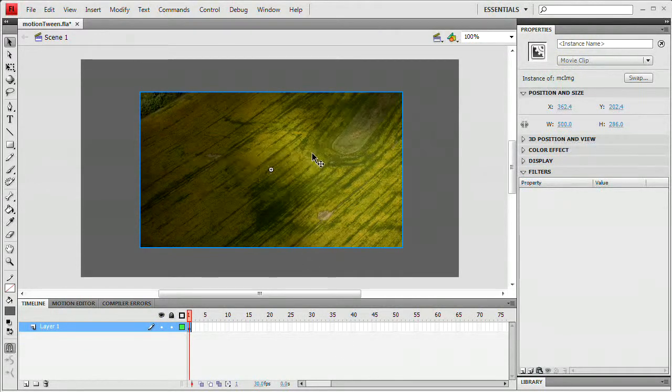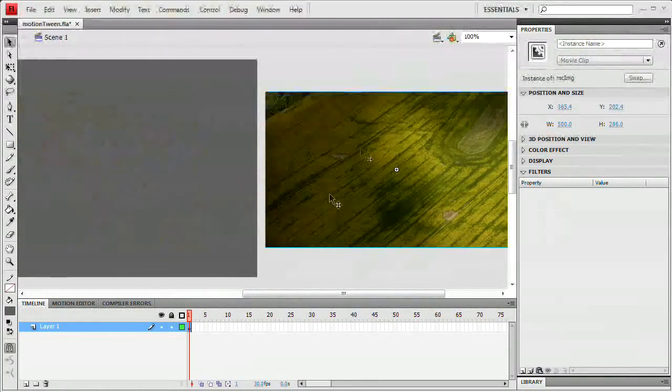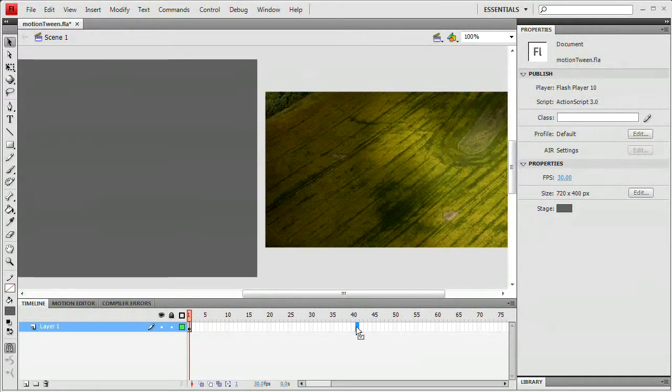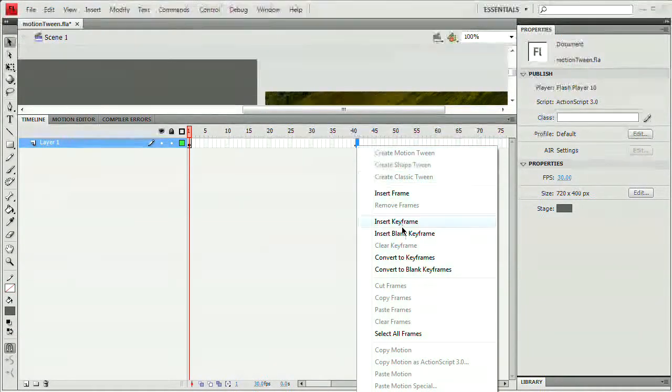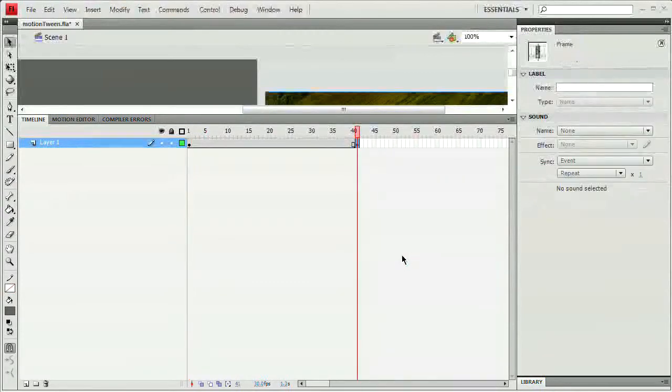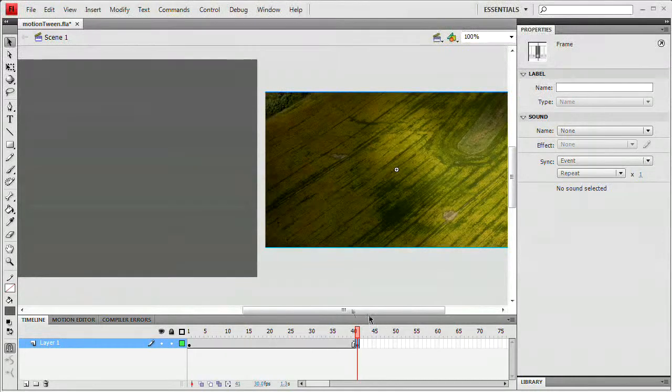Let's say I want this guy to slide onto stage from way over here on the right. Well, what I'm going to do first is drag him off stage. Hold down Shift, just drag him straight over like so. Now I'm going to come over here and I want this animation to last 40 frames. So I'm going to select the 41st frame and I'm going to right click. Well, I'm going to pull this up a bit so you can see. Now I'm going to right click and say insert blank keyframe, or actually let's just say convert to keyframe so the image kind of stays there. Okay, so we've got this keyframe over here at 41.